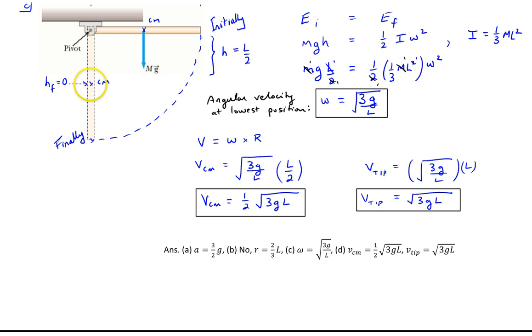You can see that the velocity of this, maybe it's going like this, and the other one's going to be going twice as fast as that. So this is twice as fast as the middle. In fact, there would be no velocity right there at the very pivot point. And this would be consistent with what we were doing earlier about the acceleration. Remember we talked about the acceleration is going to be greater at the very end. It was like 3/2 of g. It was accelerating at a greater rate than the acceleration due to gravity. And about 2/3 of the way along the rod, that was at the acceleration of g. So therefore, if you have a higher acceleration here, you're obviously going to have a faster velocity at the very tip of it as well.